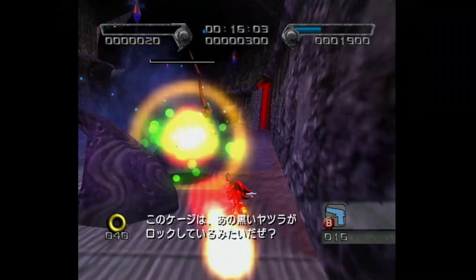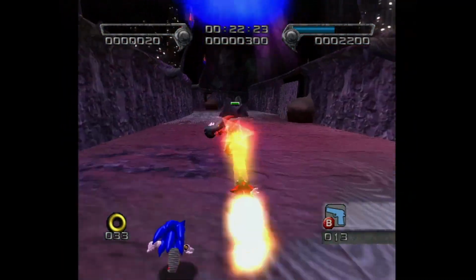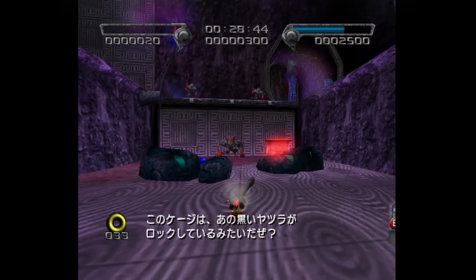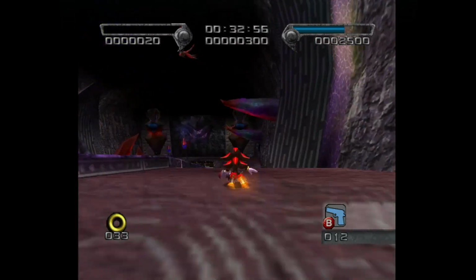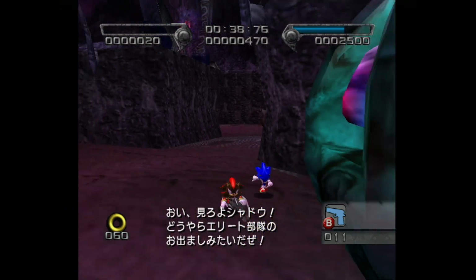So I'm going to use this almighty shadow rifle. Have you used the shadow rifle yet? I'm trying to think. I don't know if we have. The shadow rifle, if we haven't, is an amazing gun that is able to destroy just about any enemy that's on the ground within a single shot. So that guy... Oh, I did not hit him.